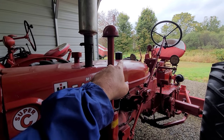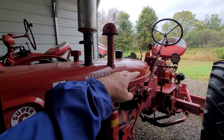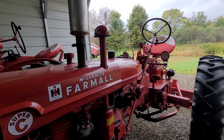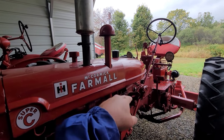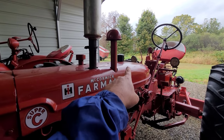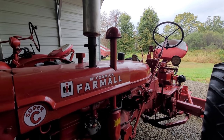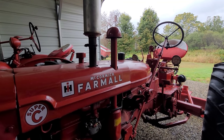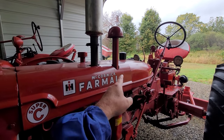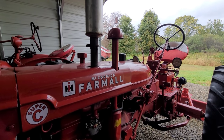Drain that out. Then I take the tank out, block the petcock off — which you already have done — and fill it up about three-quarters of the way with vinegar. I like to let that sit all night and just let it soak. Probably not going to be any such thing as over-soaking it with the vinegar solution. Drain it out, get your hose back out, flush it out, and you should be good to go.